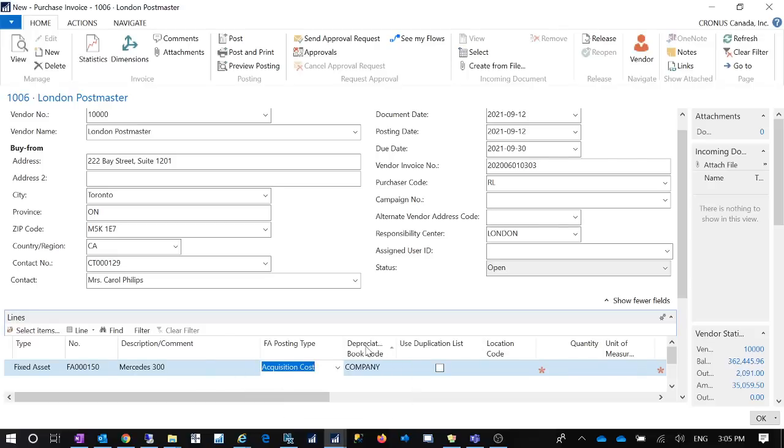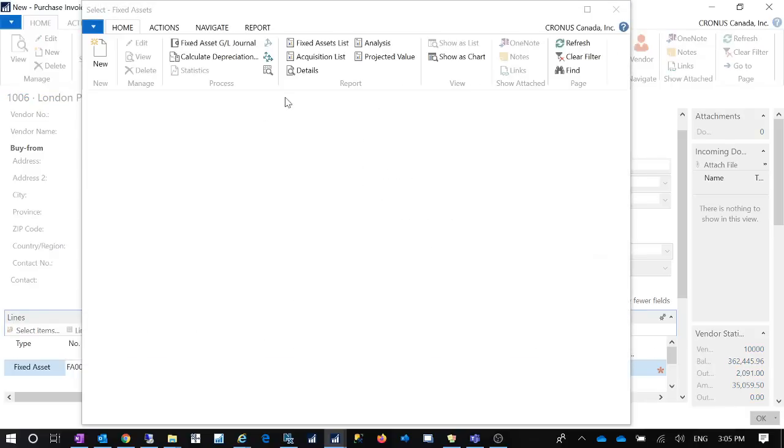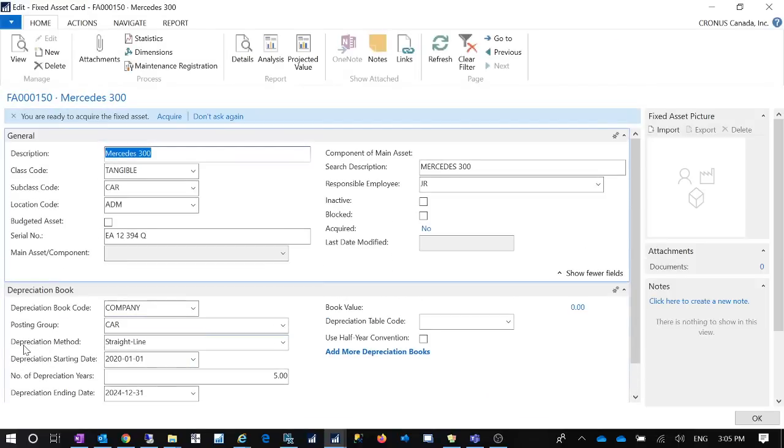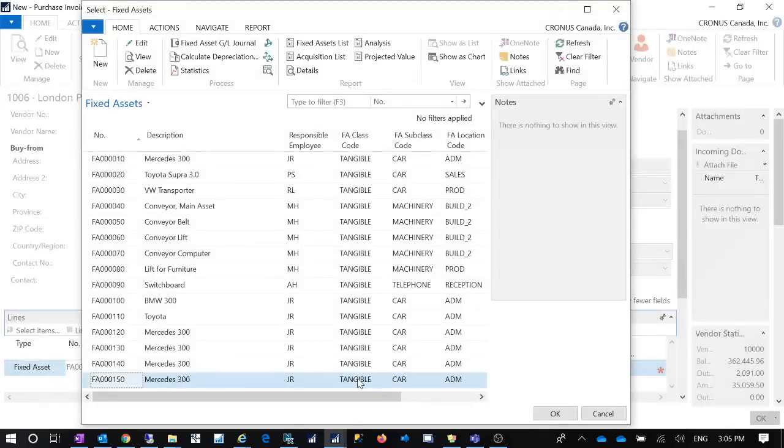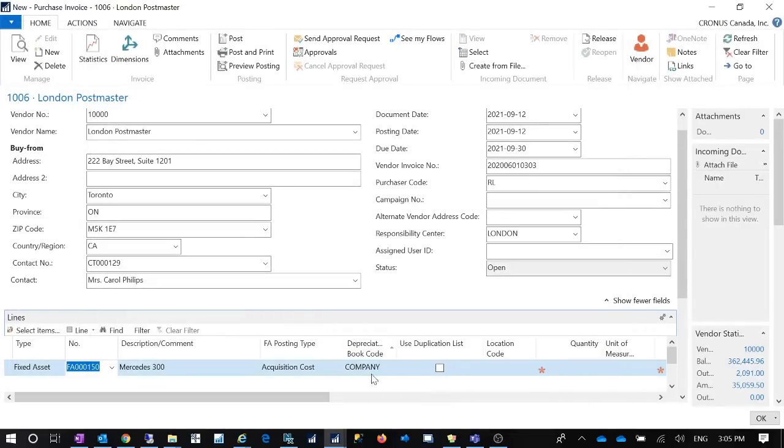And the depreciation book code will automatically populate the value from the fixed asset card, where you have a place to set up the depreciation book. So I'm using this company as a depreciation book. That value will automatically populate here. And then you can select use duplication list. I'll explain the field for this later, okay?